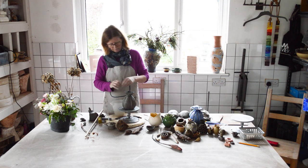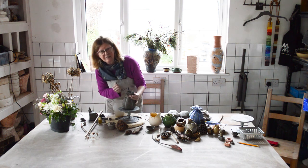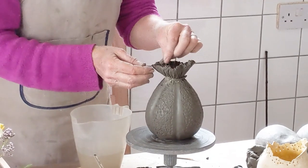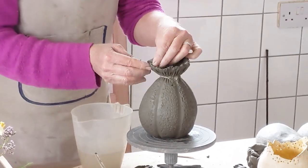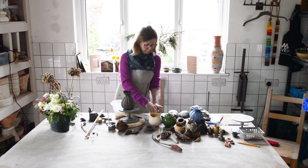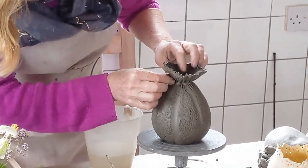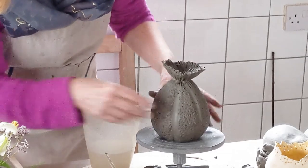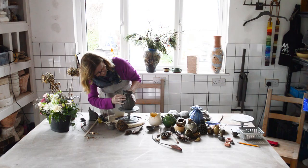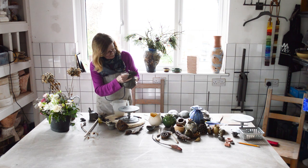Of course, if I wanted to, I could put a coil of clay around here and work that in just for a bit of extra support. I can also give these a bit of a wobble to make them look a little bit more organic. There's no reason why, instead of a coil, you couldn't actually add little balls, tiny, tiny little balls all the way around. If I take the coil off, make another one, like that, and then get my brush and push them in like that all the way around.